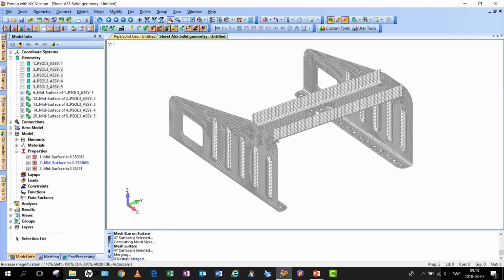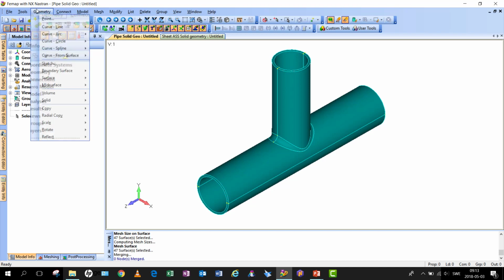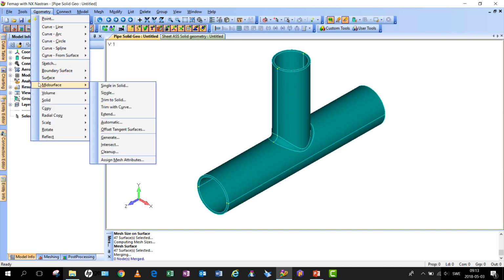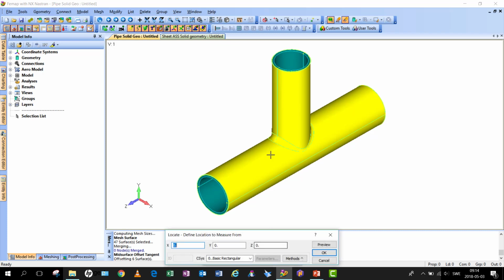The second example will show us usage of the second method, mid-plane extraction by offset tangent surfaces. We are going to select our geometry and method, and after selection of this command, we are going to select seed surface and tangent tolerance for the whole model.